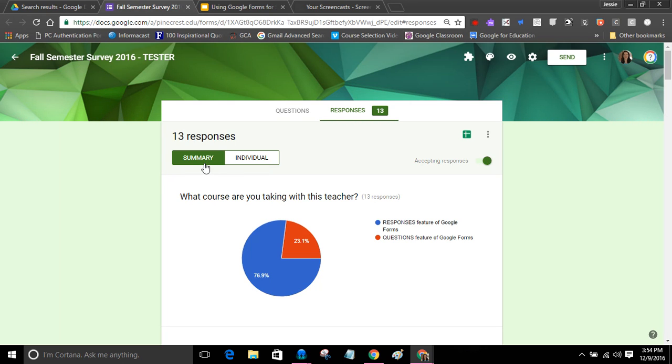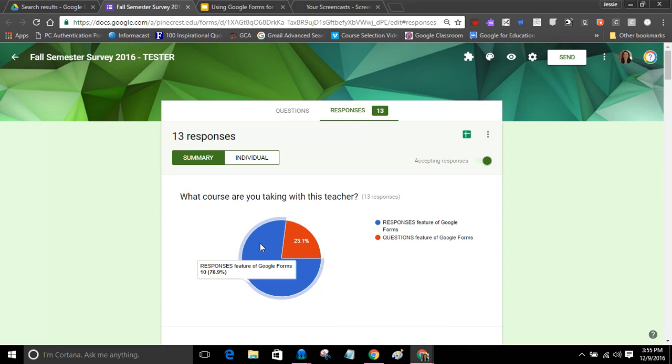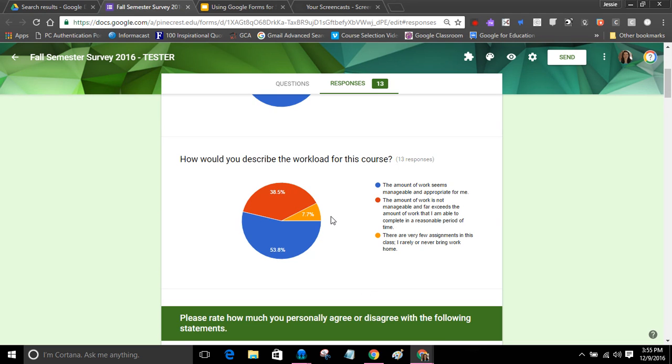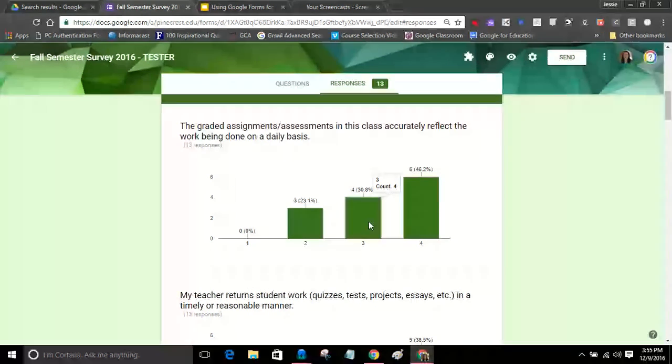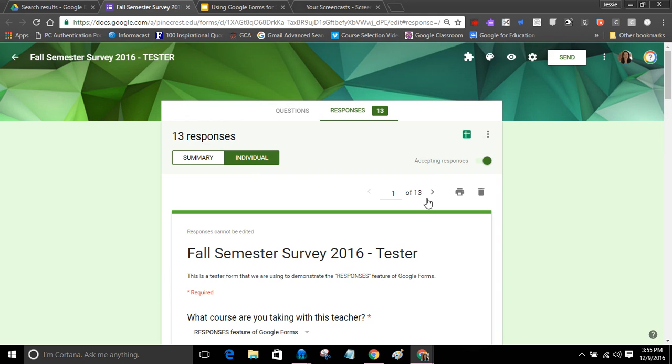The beautiful thing about Summary View is that Google harnesses its power of data aggregation to provide you with immediate data analysis. For example, for most surveys, you will see a pie chart to show you the percentage of students who selected each course you teach, as well as the percentages for the next question. For the Likert scale questions, Google creates bar graphs to give you an immediate visual of the results. For a second view, you can press the Individual tab and then quickly cycle through each survey response individually to see how separate students responded to all of the questions at once.